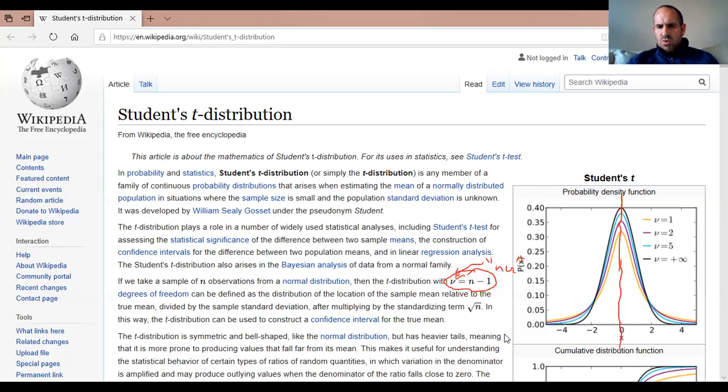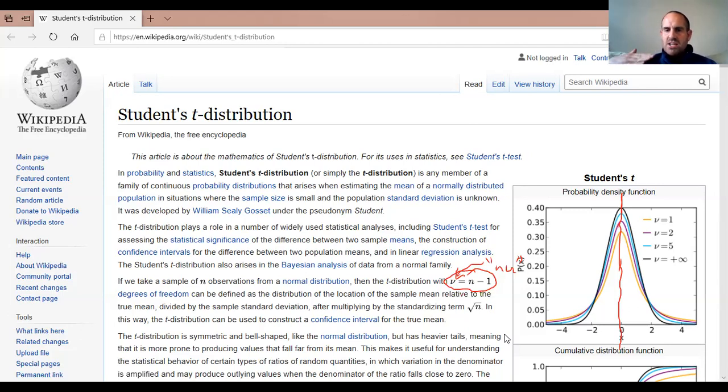But look, if there's only 1 degree of freedom, you see the yellow curve, that thing is lower in the middle and fatter on the tails. And the higher the degrees of freedom are, like 2, see the purple curve, it shrunk down in the tails and it humped up a little bit more in the middle. The blue is 5 degrees of freedom, which, by the way, means a sample size of 6. And then nu equal to infinity means that I've just let my sample size get arbitrarily large. That's the black curve. That's the standard normal distribution right there.